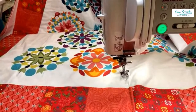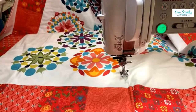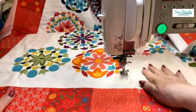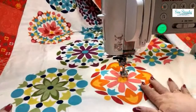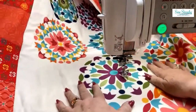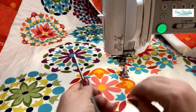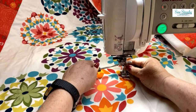So if we had an even larger quilt than this, I think this is 60 by 60, you would even turn that over farther and then start to roll just the edge that you have. I wanted to get down to this area and be able to pull in so I could do this section right here. Well, as you notice, I don't have a ruler foot on here yet, so I guess that would be a good idea.